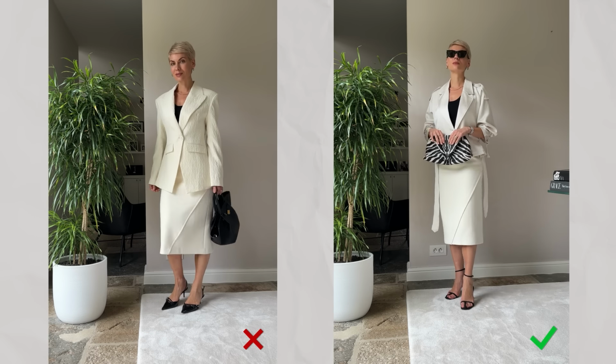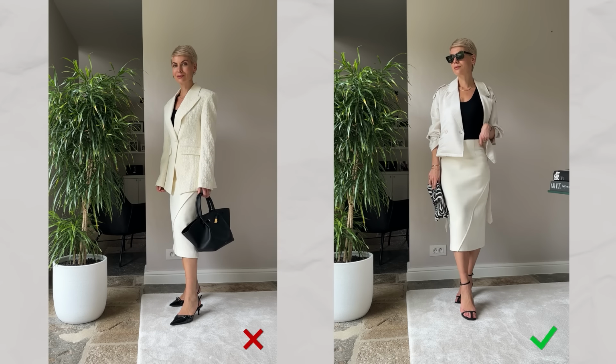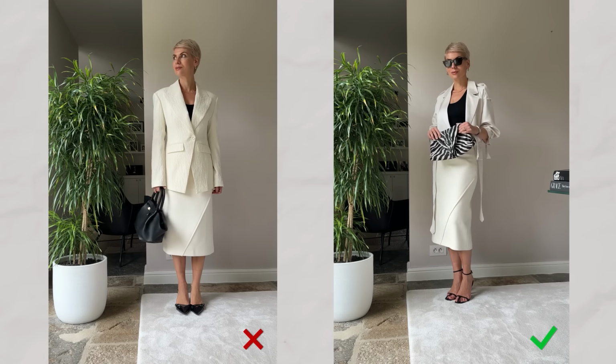Looks totally different, doesn't it? And it is just incredible how even small adjustments in clothing and accessories can completely transform your look.